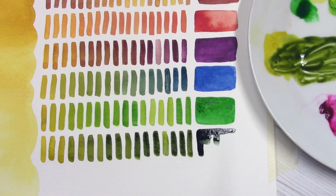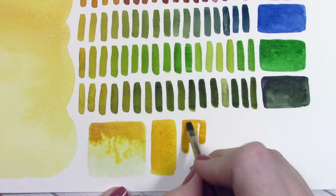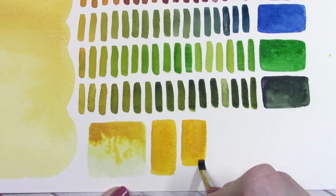As usual for the Color Spotlight series, we're finishing off this mixing page with some of the pigment property demonstrations. First up is the wet into wet wash. I do apologize that the water was slightly tinted green from the prior two rows of mixing.